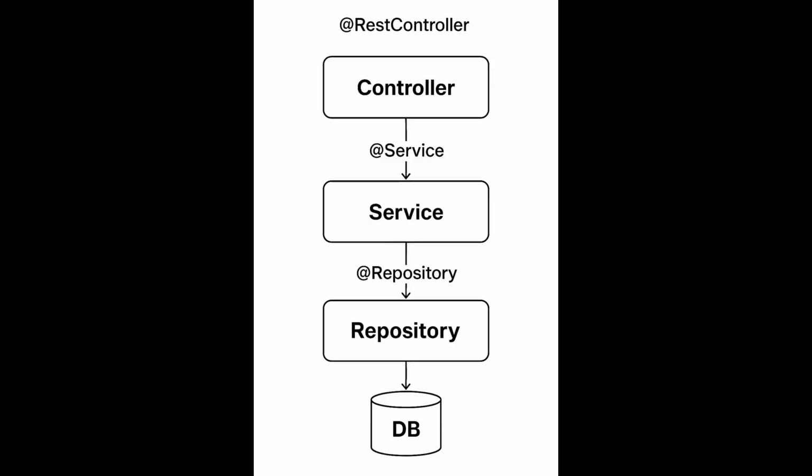The service annotation is used for business logic where we can do calculations and transaction handling. Repository annotation is used for data access layer or DAO layer. These annotations are of type component annotation only. That makes a class a Spring Managed Bean. It's just a naming convention to segregate the layers of API.